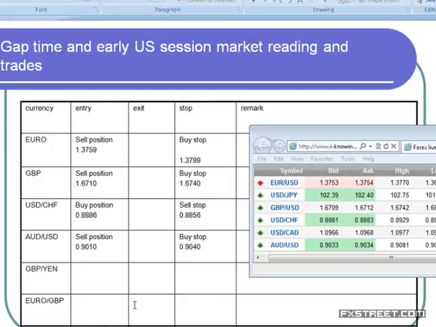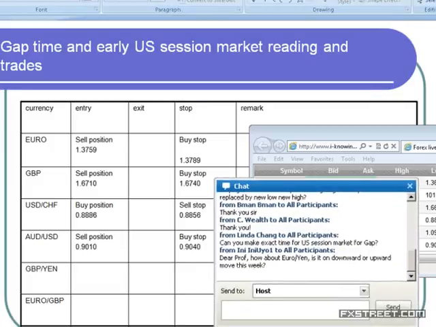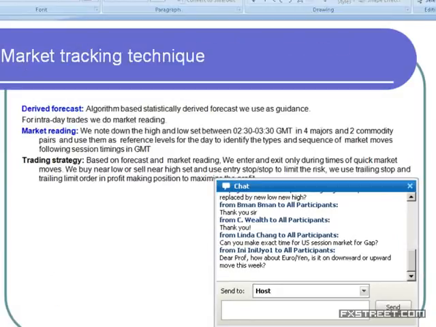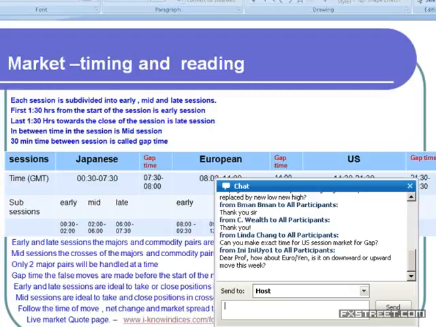Okay. Then Linda, can you give the exact time for your session market gap? It is 14 to 14:30 GMT that is the gap time before the start of the US session. So now we have just finished 14:30, and if you see the GMT time frame, we are at 14:40 now. 5 minutes to complete the webinar. Hope you are able to understand, Linda.